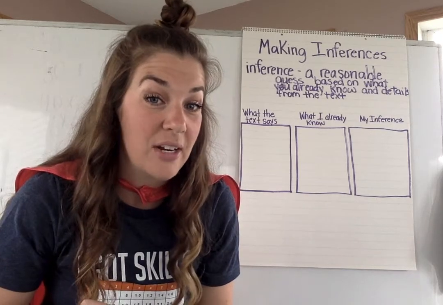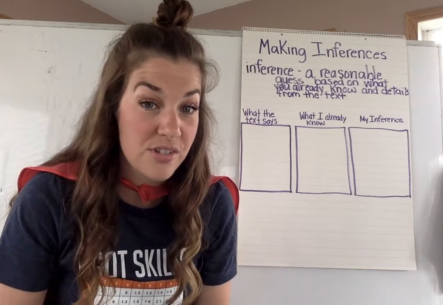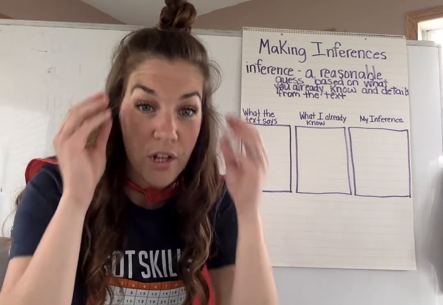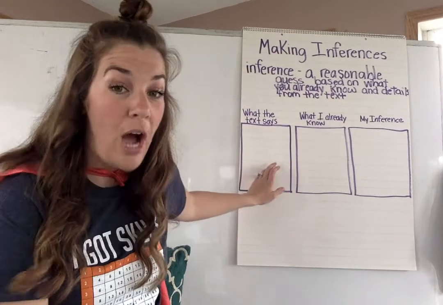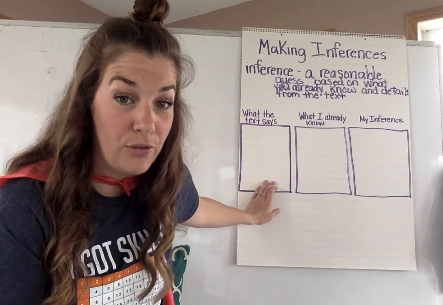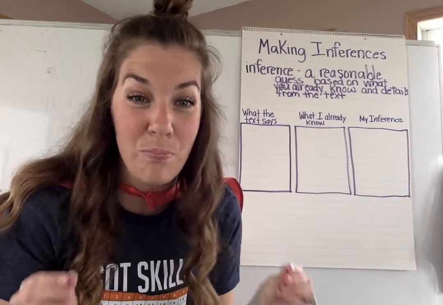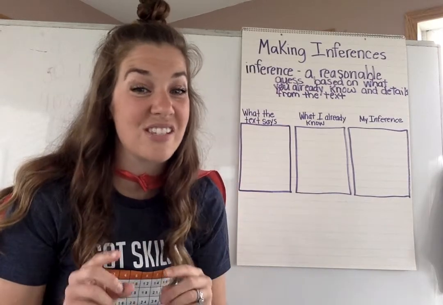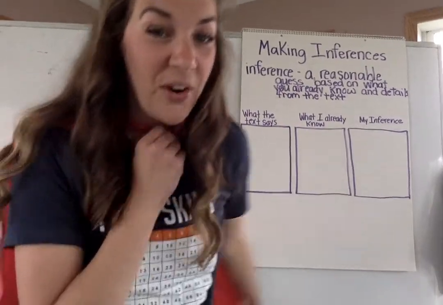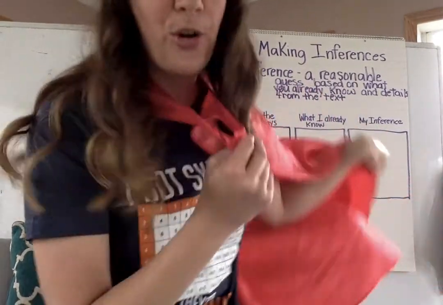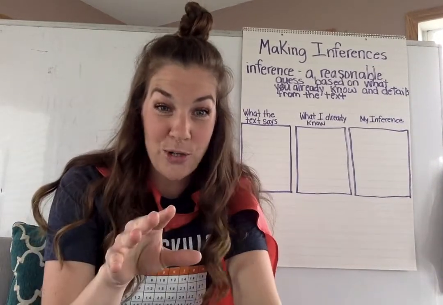Our text today is about an animal, so I want you to start thinking about what you already know about animals, and specifically birds, okay? I want you to start thinking of that background knowledge. And then when I read to you today, we're going to be listening carefully for that text evidence that we need, so we can use our superpower called making an inference. Seeing something that is not stated in the text. Making a reasonable guess. All right, so I've got my superhero cape on. I am ready to do this with you guys today. I hope you are too.